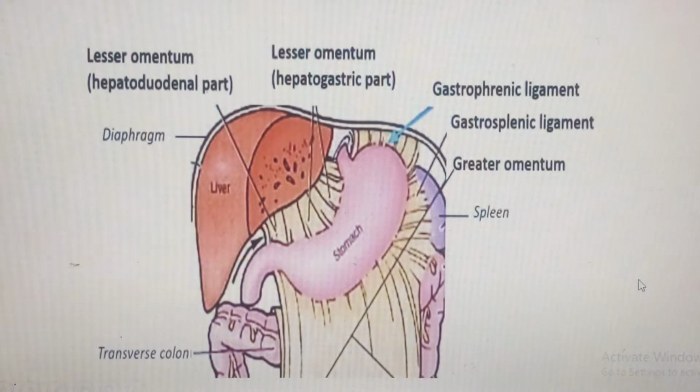So by way of looking at some relations that we talked about, now this is the diaphragm, and this is the stomach, this is the liver, and this is the splenic organ, which is the spleen. So there was a statement that yes, the fundic part of the stomach is related with the left lung via what we call the diaphragm. But this portion mainly is the left dome of the diaphragm.